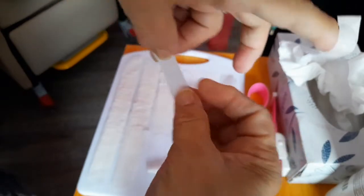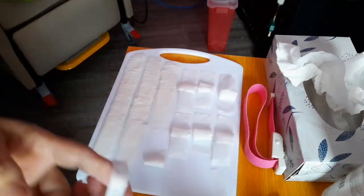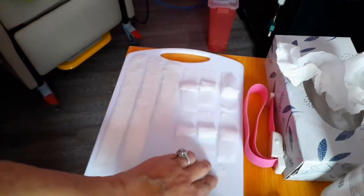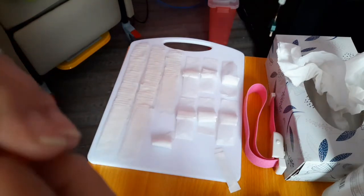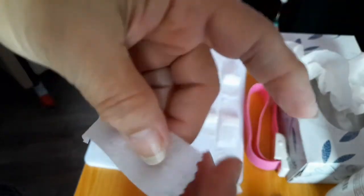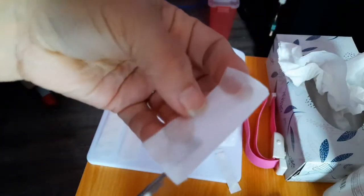Okay, so you have one wing. There's 2 wings. And because the ends are folded, they'll be easy to grab off one another. So you do that one more time. Fold your end. Fold this end. Then cut straight up.